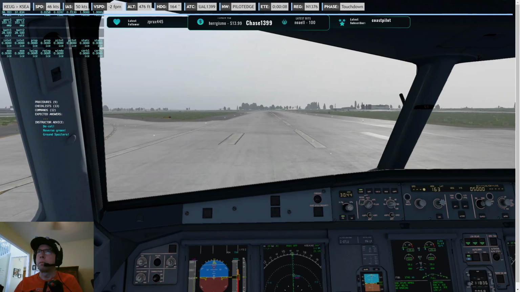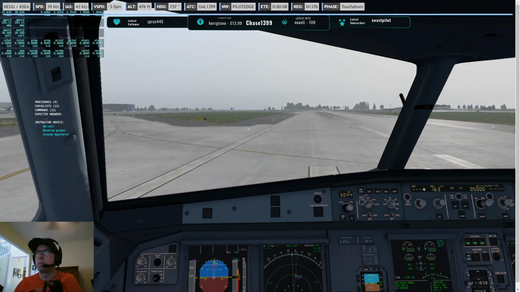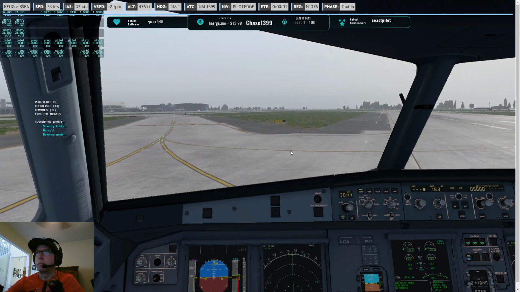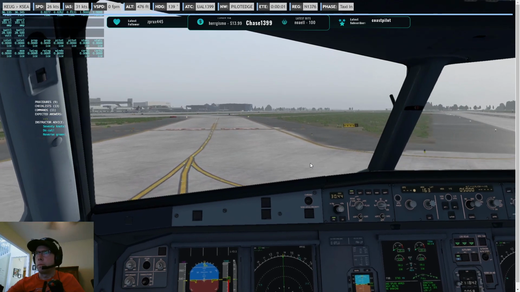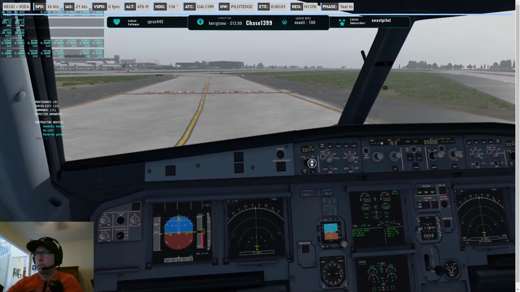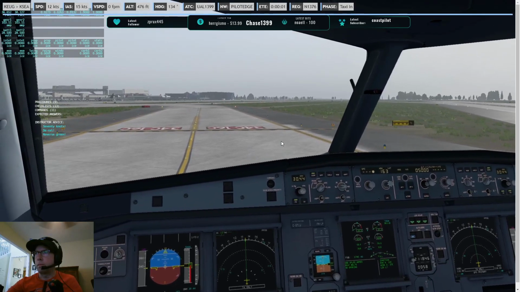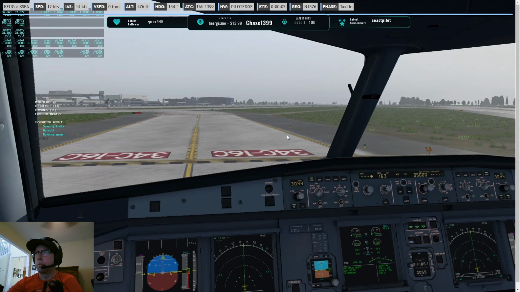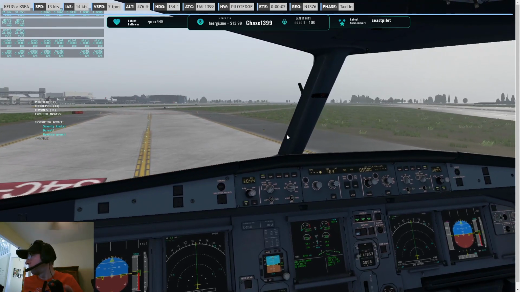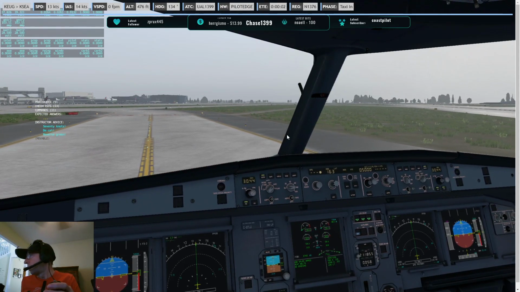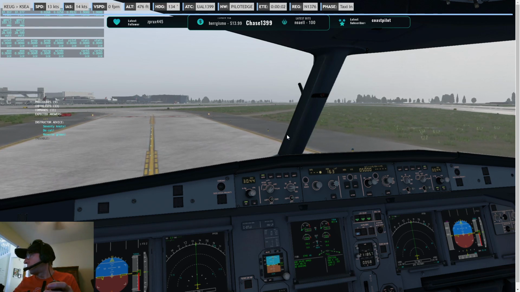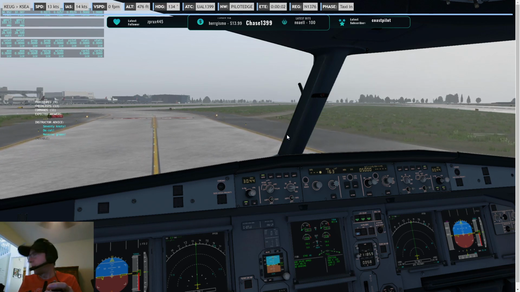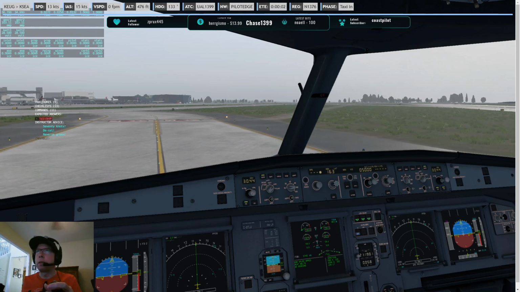NorCal, Walker 43, 6, climbing 7. Walker 43, NorCal departure, radar contact, climb and maintain 11,000, Woodside. 11,000, Woodside, Walker 43, thanks. Cross 16 left at November, taxi to the terminal via November and Bravo, monitor ground point 7.